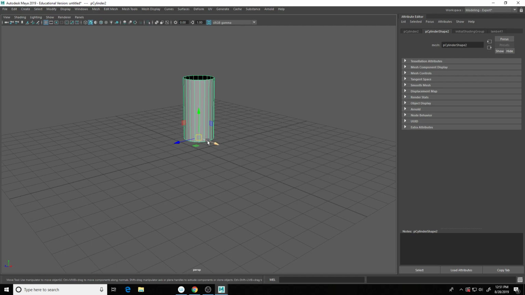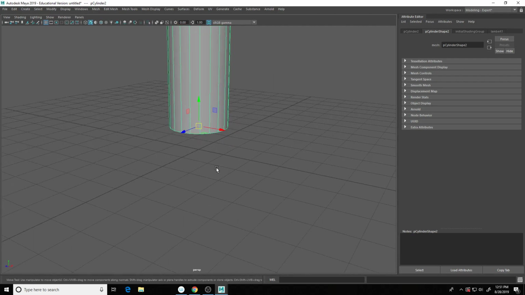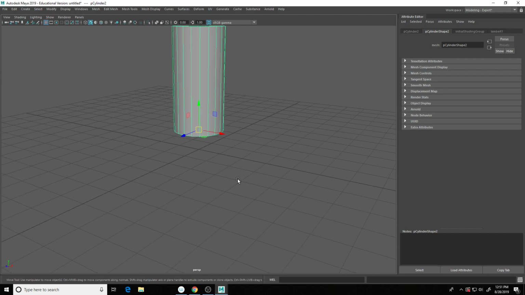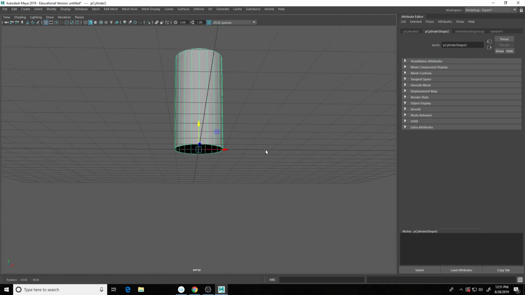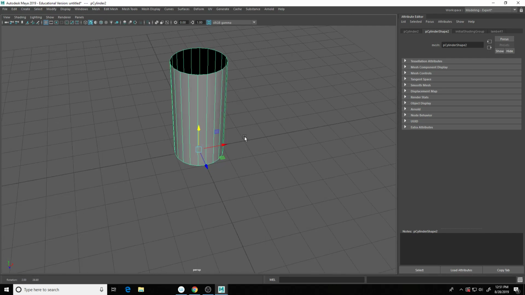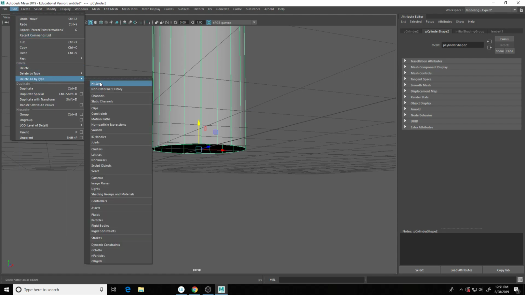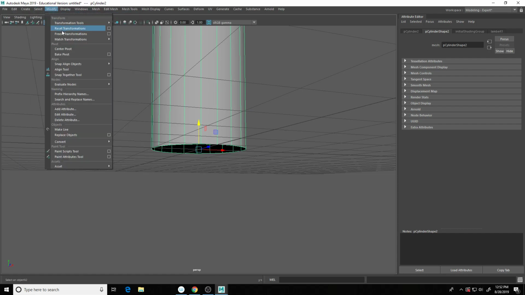Now what I'm going to do is, instead of V, I want to lock this to this grid. Does anybody know what snap to grid is? X. So if I go ahead and hold X down and drag this down, I am now snapped to the grid. How many times have you tried to model something and then put it somewhere and it was just floating a little bit above it and you had to go back and forth a million times? This will save you that kind of effort. It's important and it's good to know. So what I'm going to do again now is edit, delete all by type, delete my history, modify, freeze my transformations.